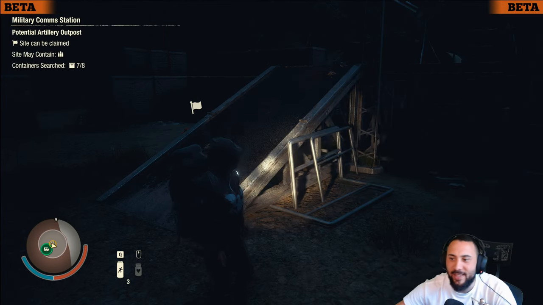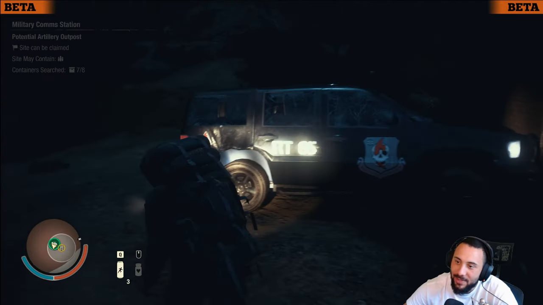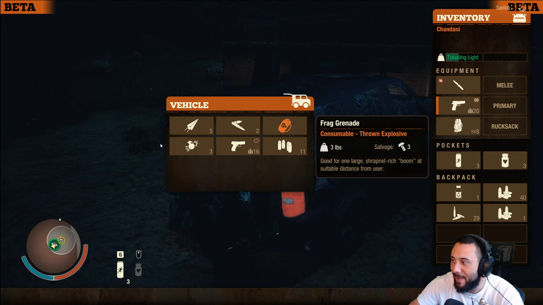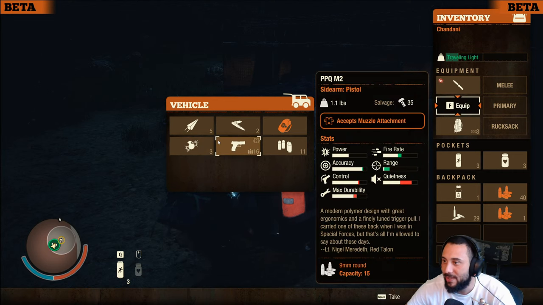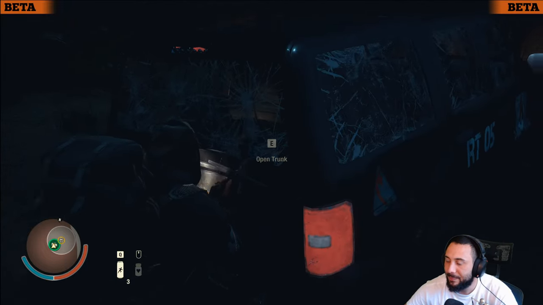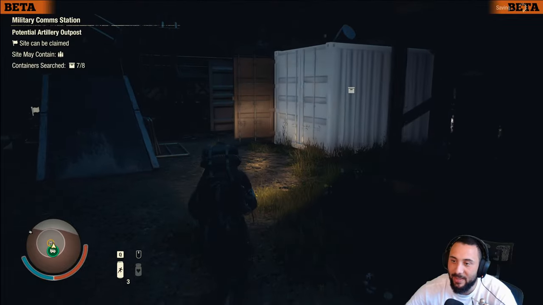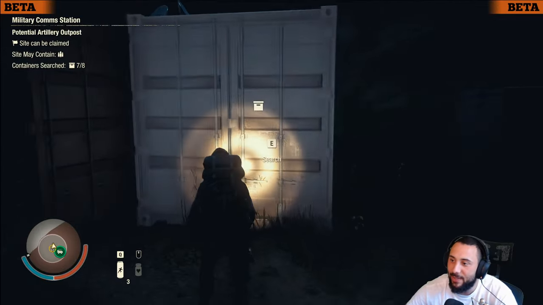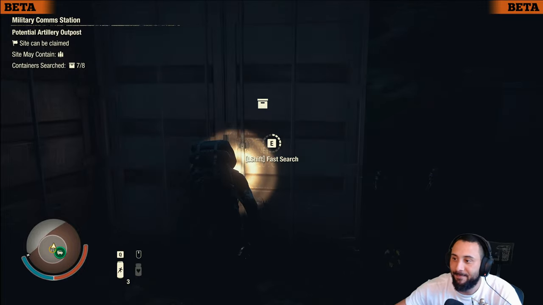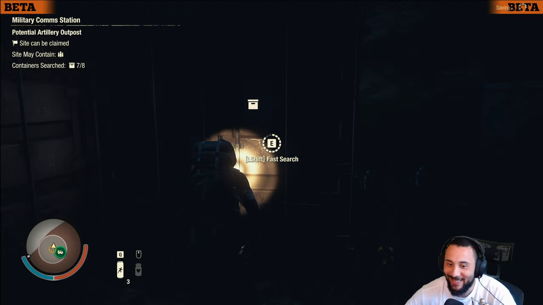So far, what would you guys rate this out of 10? I mean, the loot that we've gotten so far. I would say it's been pretty bad. The best thing I got so far is three hand grenades. It's bad, guys. You don't have to lie. I understand. It's been pretty bad. But this container is going to make everything right. Here we go. Here it is.